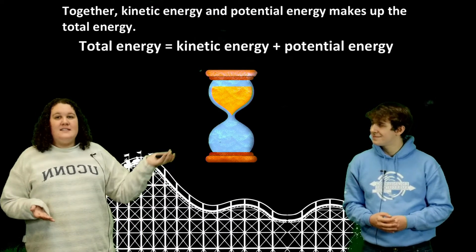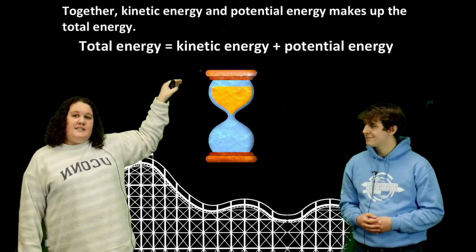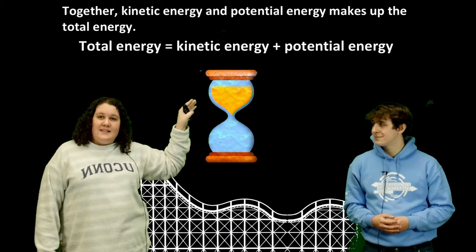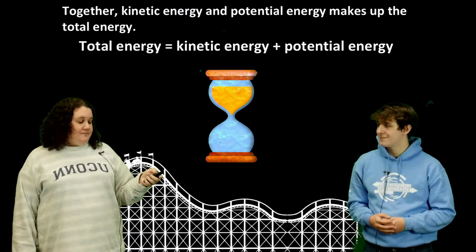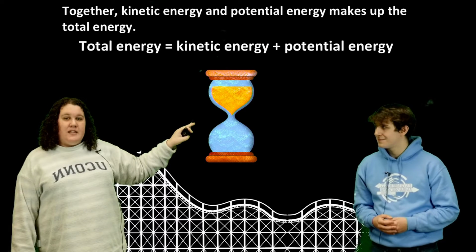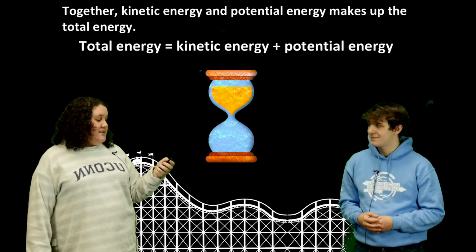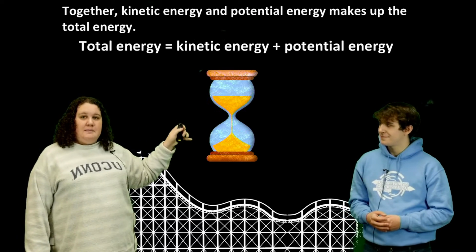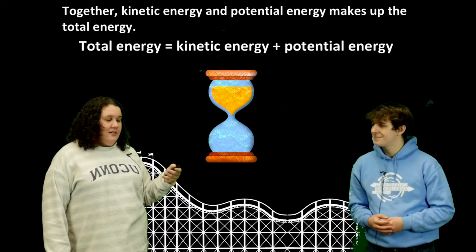So you can think of this as an hourglass. So in an hourglass, the hourglass changes sides and the sand moves from top to bottom, bottom to top. But the amount of sand inside of the hourglass stays the same. So you can think of this as energy. So you can think of the top as kinetic energy, the bottom as potential energy, and the total amount of energy stays the same, which is the sand. So you can see how it moves and changes. So the sand changes from top to bottom, but it doesn't change the amount of sand inside the hourglass.